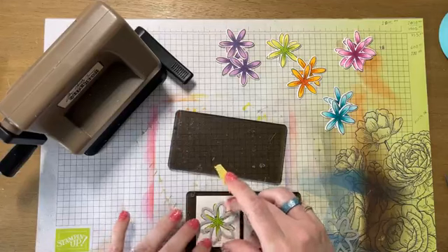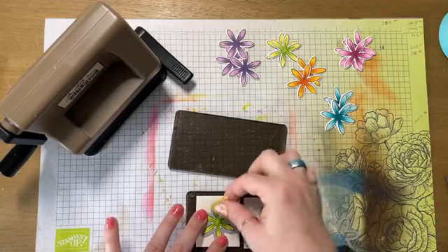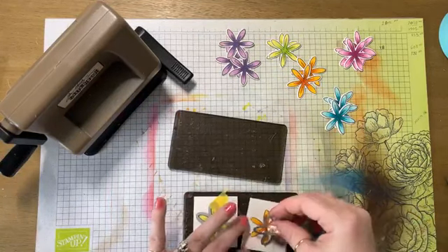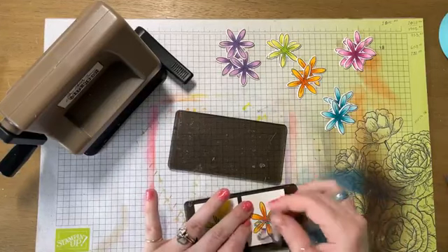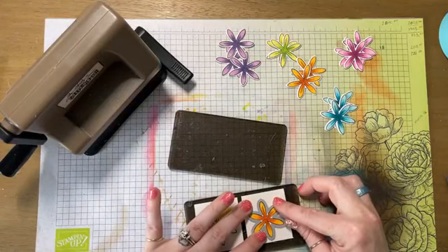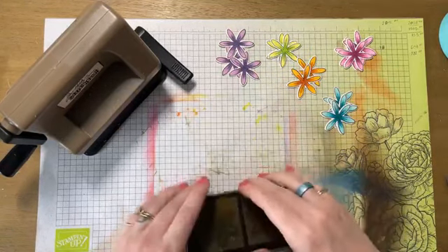They have different lines in them and stuff, but I think they're all the same size. I was smart enough to make them all the same size when I laid them out, so that you could use all the dies to cut multiples at a time. But it was a long time ago that I laid all these out, so honestly I can't be beholden to that.